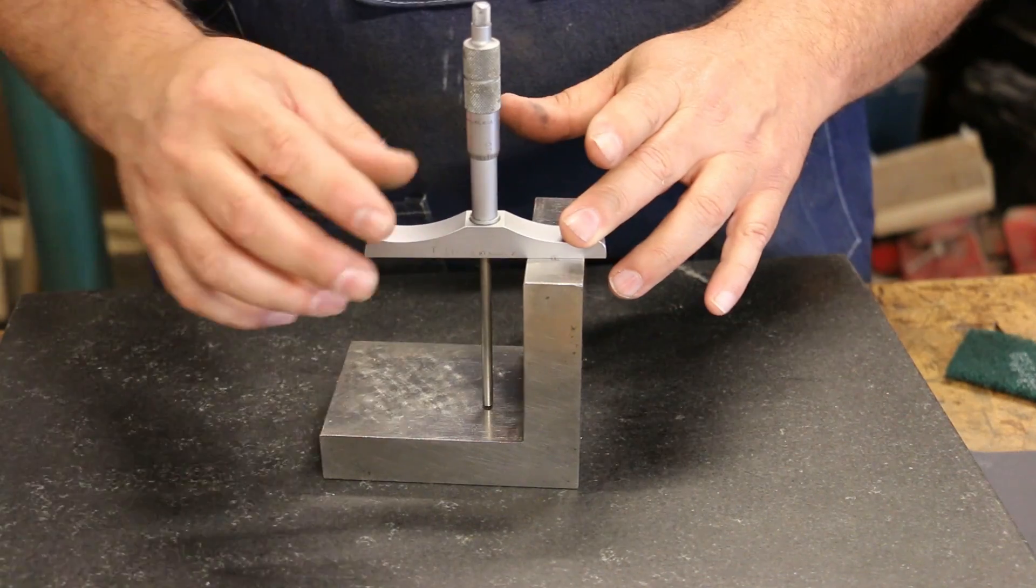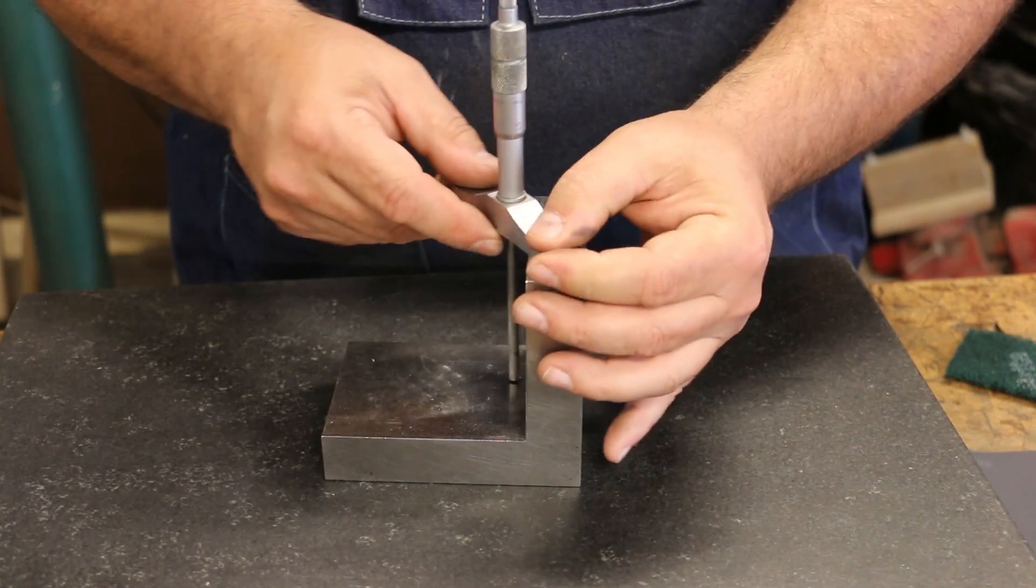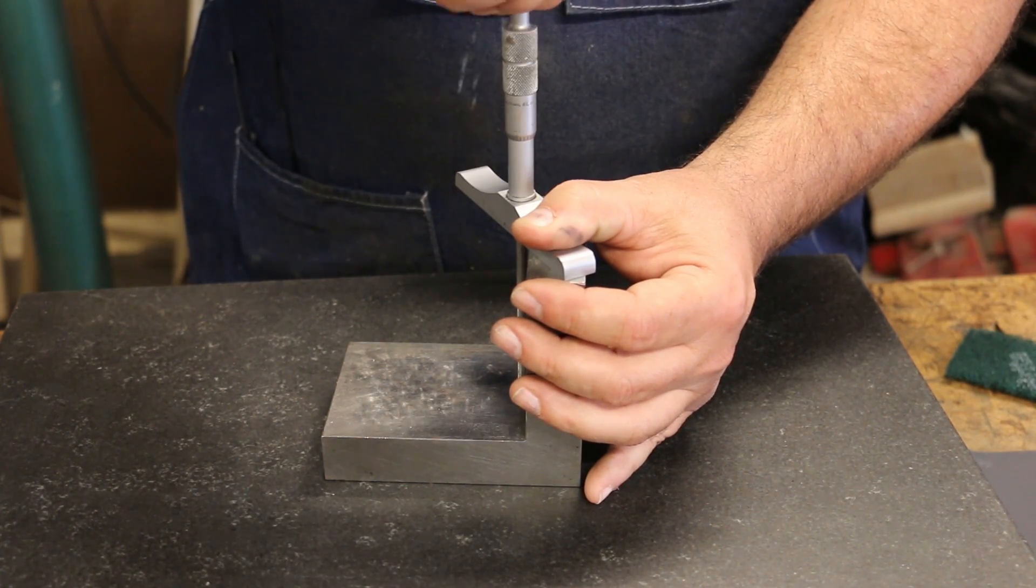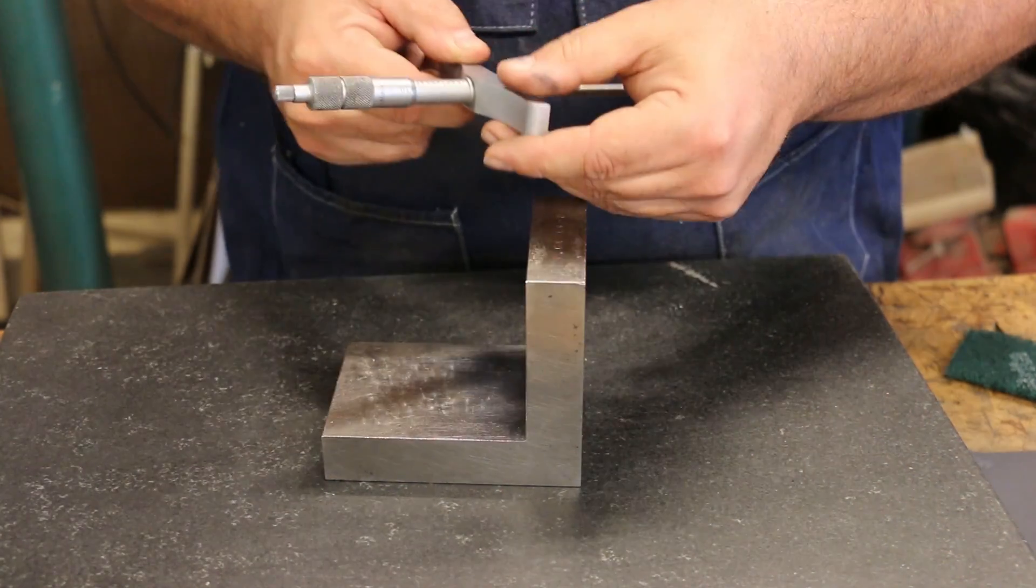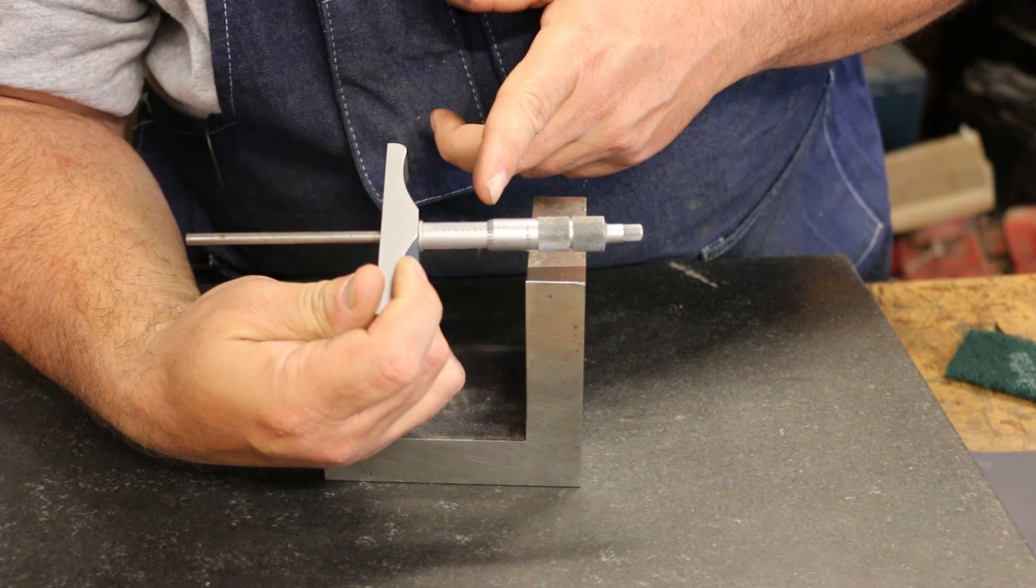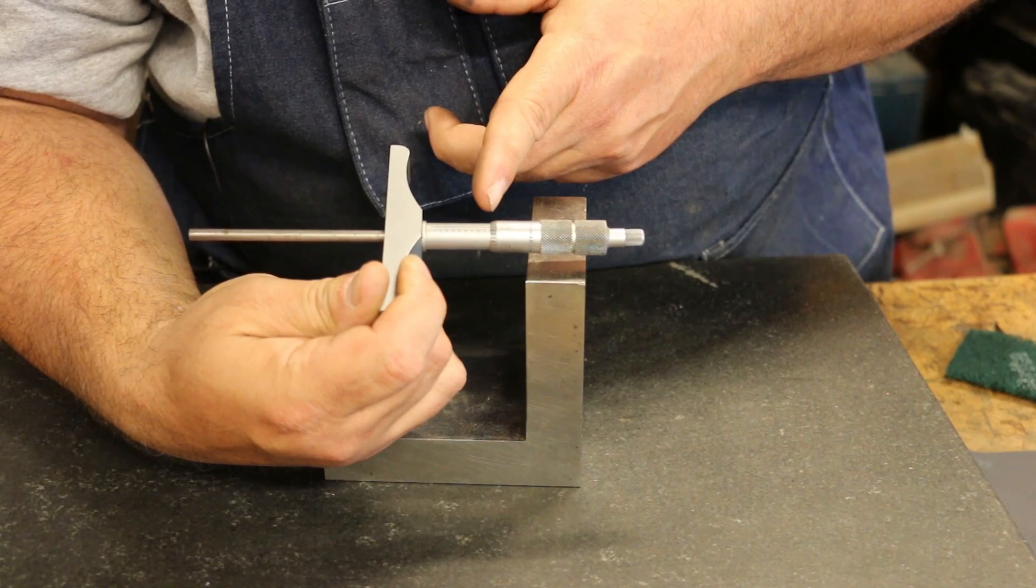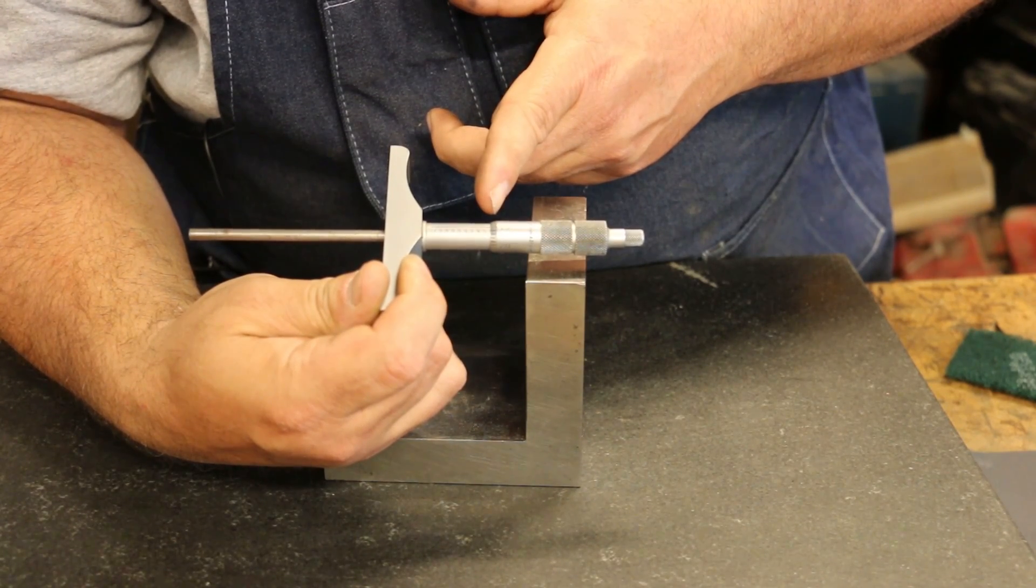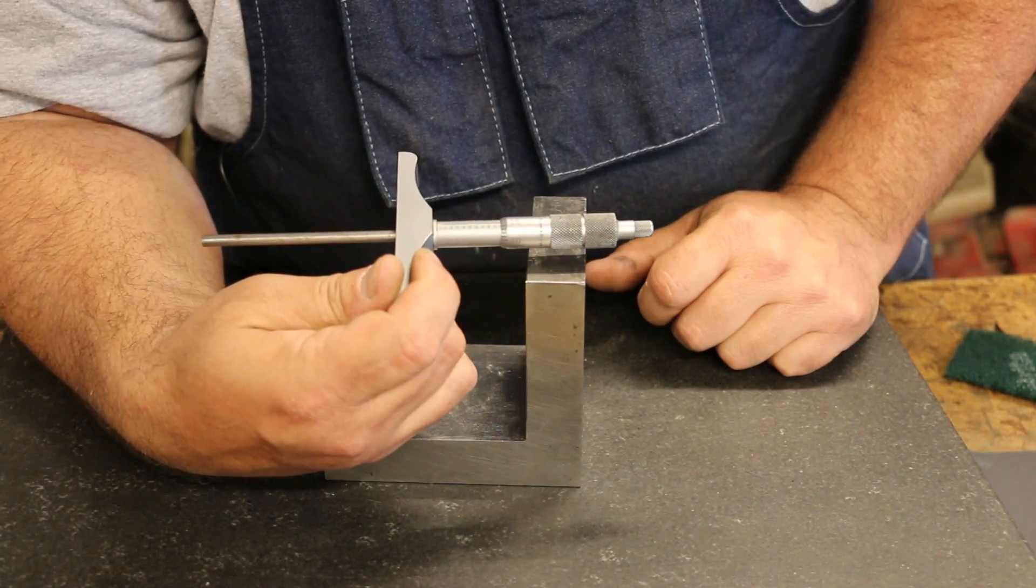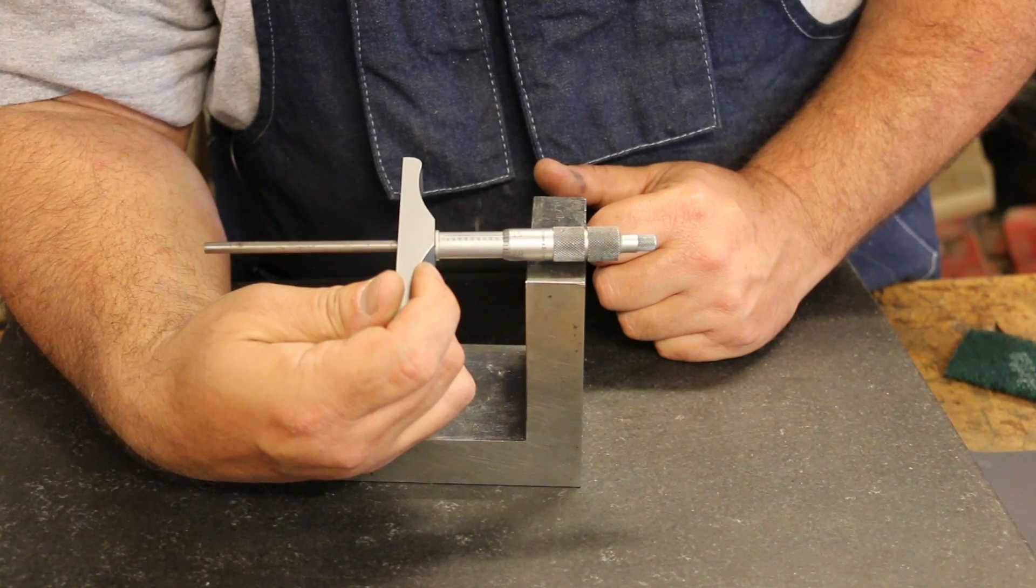So now what I'm going to do is we're going to come in here. I've only really got one side that I can measure off, so I'm going to kind of turn it at an angle so that I'm getting as much contact on this one side. I'm going to put all the pressure down this one side and we'll come in here and measure down to the bottom. And so in this case, when it was a three to four, so it's three and we're past the one. We're not to the two yet. And we're past the first mark on the ones. So that'd be 25 plus 15. So 25 plus 15 will be 40,000. So this will be three inches, 140,000 deep using this micrometer right here.